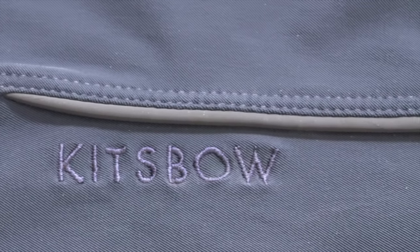Kitspo calls these adjustable shorts because as the seasons change, so does your fitness, and the shorts can work with you. These should really be called the deluxe shorts because they're in many ways the best shorts that Kitspo makes. If you can only get one pair of Kitspo shorts, get the adjustable shorts.